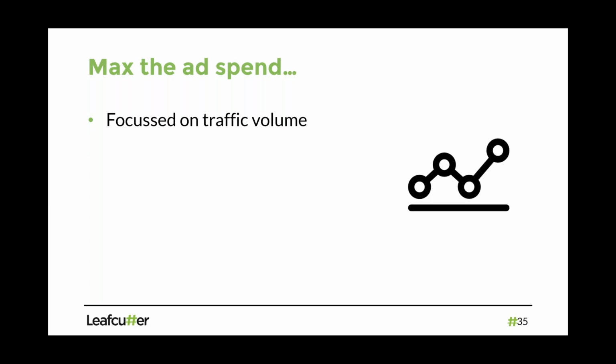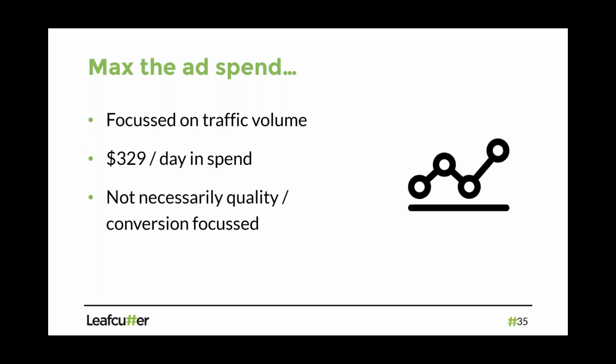I of course want to balance. I want to get as much traffic as I can, but it should be relevant traffic. It should be the traffic that we want to drive to the website. The maximum spend we do have is, as I said, 10,000 US a month, which is $329 on a daily basis. It's not going to be focused on quality or conversions, really, if it's just about maxing out that spend. And again, you might miss out on people who are more relevant by focusing just on volume. The other part of it is it's actually Google's making it a lot harder to easily max out the spend.